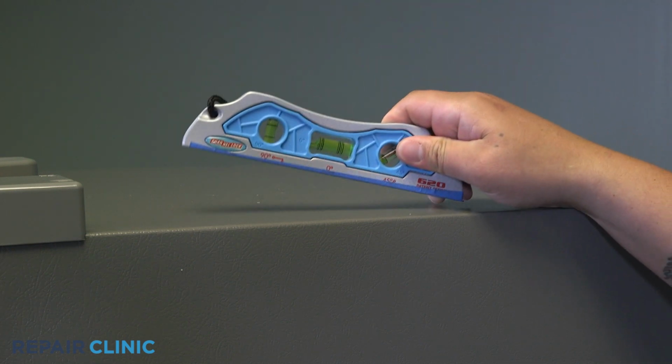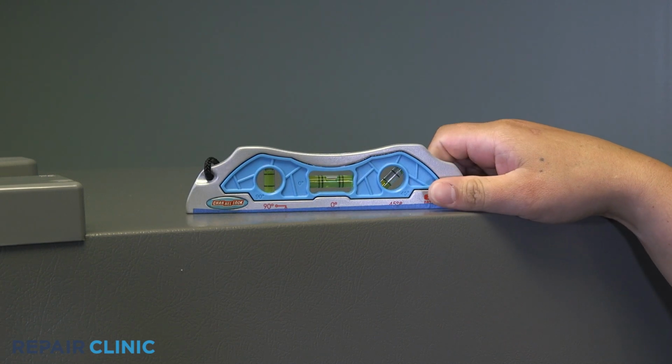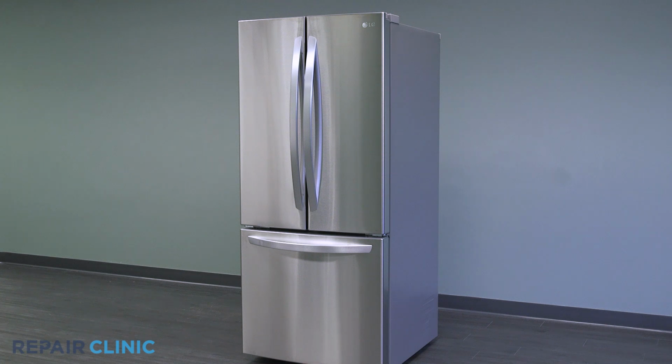Consider using a level to be sure the leg height is adjusted correctly. The LG refrigerator should now be ready for use.